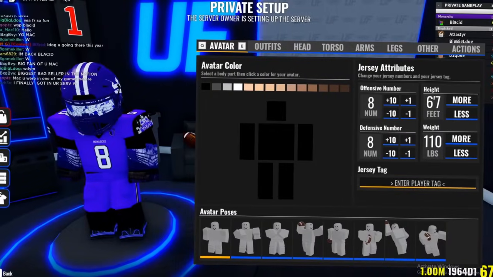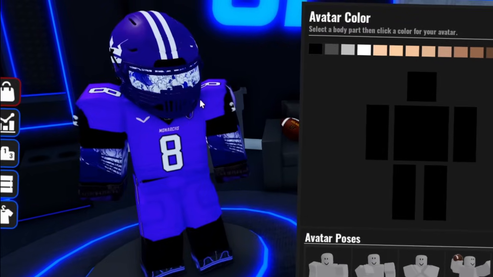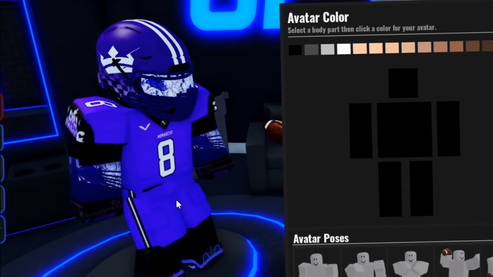What's good, my Ultimate Footballians? In this video, we got the best Zen fit in Ultimate Football. Check out this drip. We got the Zen visor, the Zen arm sleeve, and some cool-looking cleats to go along with it, and these gloves. So let's get right into the gameplay.